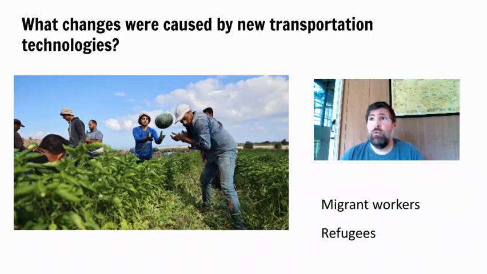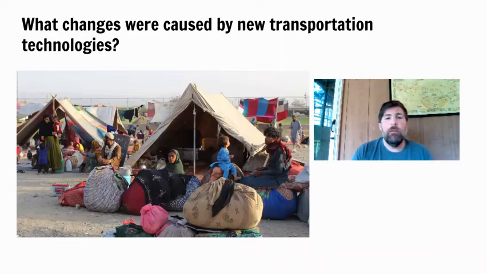That can mean people who come up from Central America to do agricultural work in the United States, like what you see pictured here. It can also mean people who migrate to Europe. And there's a lot of migrant workers in Europe right now who are doing different kinds of jobs. Typically, migrant workers go from a poorer country where there's fewer job opportunities to a wealthier one where there are more job opportunities, fewer to more.